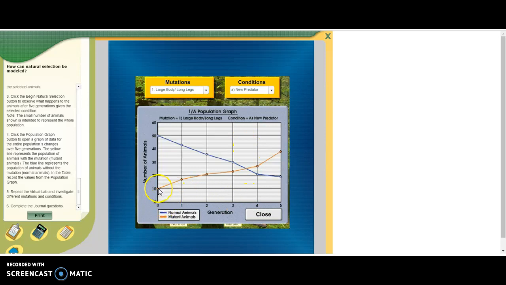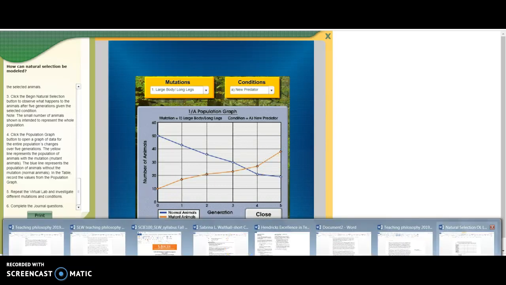So at 0 for mutants, you had 10, and then 1 year, it looks like you may have had 18. Then the second year, 21. The third year, 23. The fourth year, about 37. And then the fifth year, about 39.